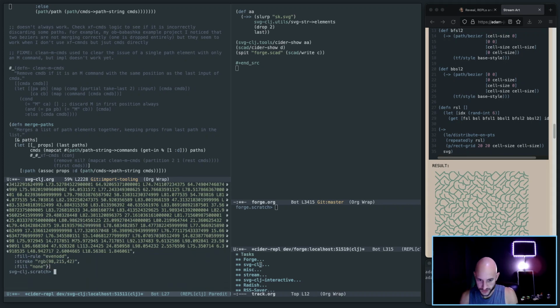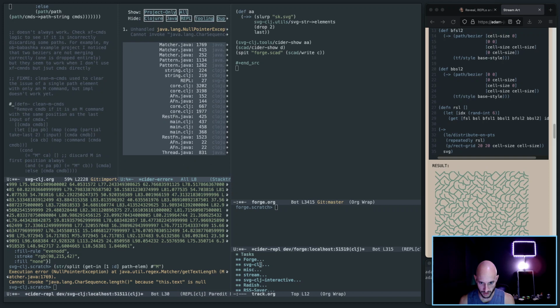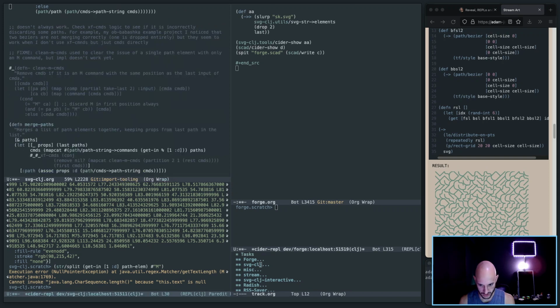So if I do, for example, string split the string, get in 1D from path lm. So that's this string. If I split it with the regex matching capital M. Oh, I did something wrong here.